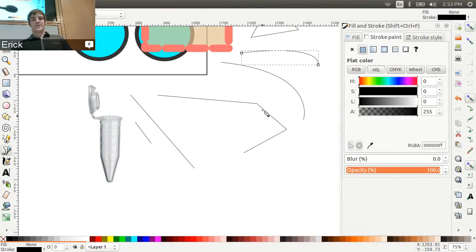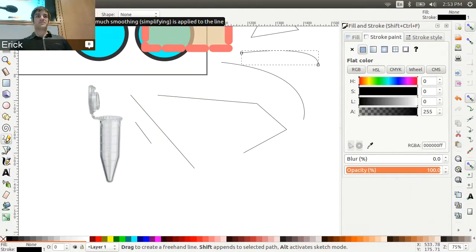So for a long time, I only used this, and now I still often just use the line tool and the Bezier curve. But at one point, I was feeling very bold, and I decided, well, I'm going to start using the pencil tool. So I'm not a good freehand drawer, much less with the mouse, but there is something quite handy here, which is this thing up here, which is this amount of smoothing.